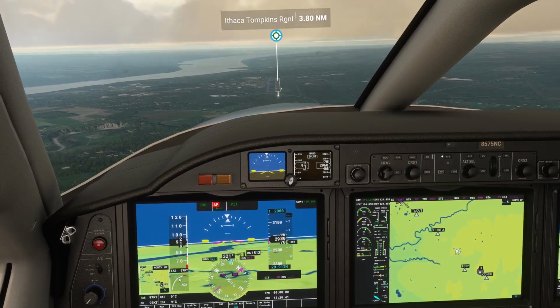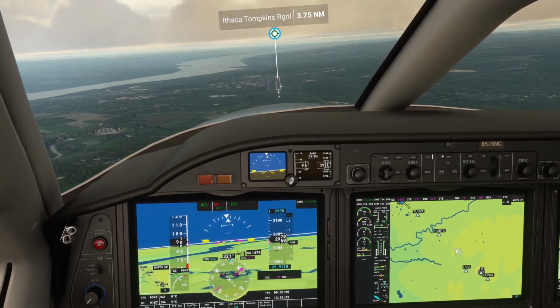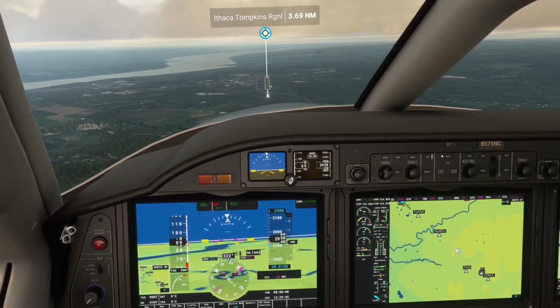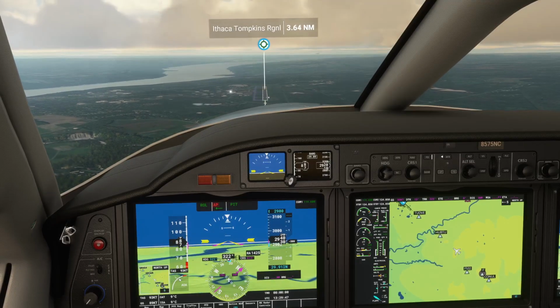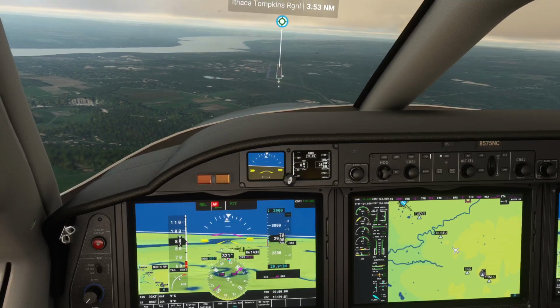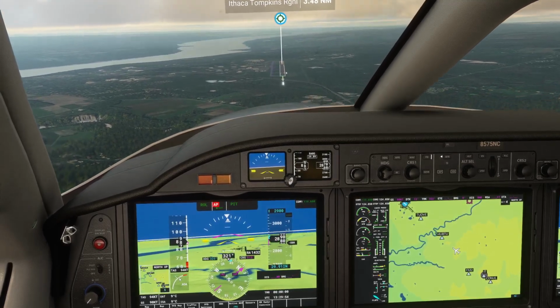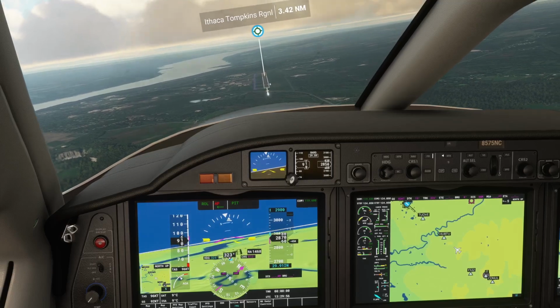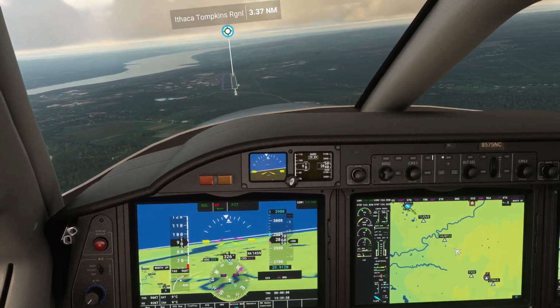I think 90 is pretty nice with this aircraft. I don't know what the POH manual says for it, but I think 90 is a pretty good approach for this particular aircraft. We're just kind of guessing here.